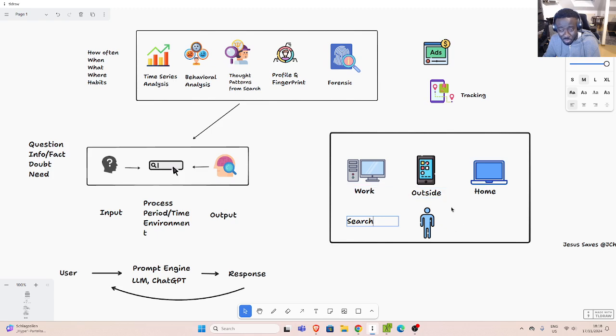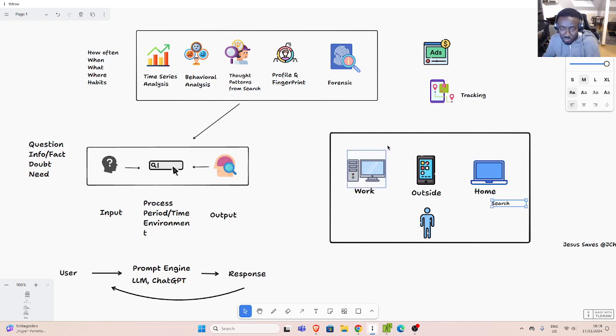we can actually build a profile about a person, because we know that this person searched some stuff here, and then he went from work, he was still having issues, he couldn't finish his work, he went home, and whilst he was in a train or in a tram or in a car, he was searching for the same stuff, and then he moved to the house and searched for the same stuff. You can actually know who this person is by just following, even though this can be anonymized. You can just follow that every Monday, from this time to this time, the person works from here, then he moves throughout, then he comes back here. With this, you can build a profile and a fingerprint of the person, even though you may not even know the person, because you know this is the same information here, here, and here.